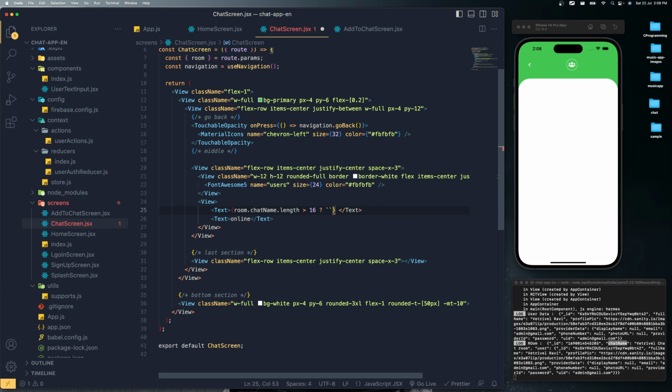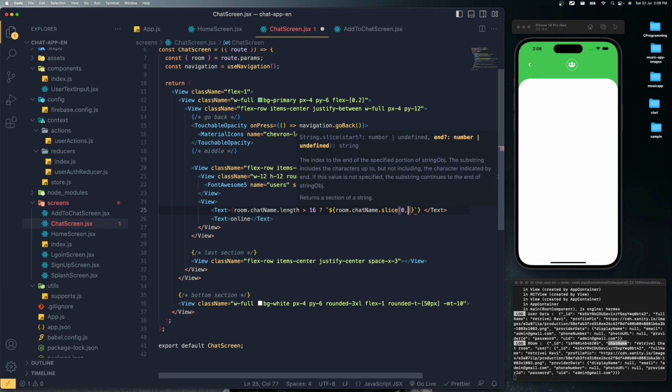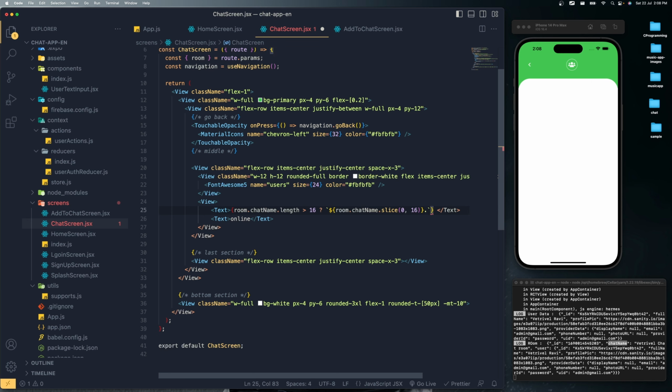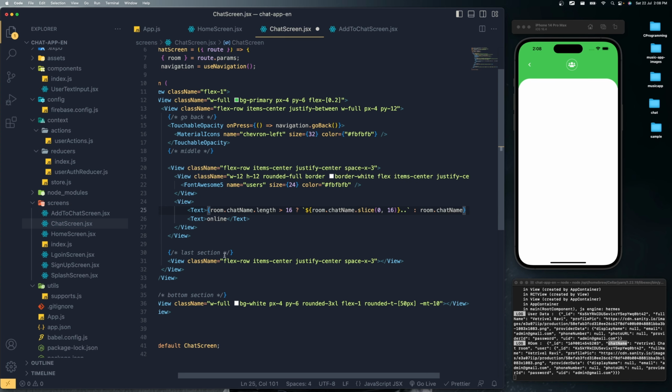So using the string literals, I'm going to slice it. So if the chat room dot length is greater than that, then slice it using the slice method. I'm going to slice it from 0 to the 16th character. After that, I need to add 2 dots, or else I'm just going to keep room.chatName as it is.